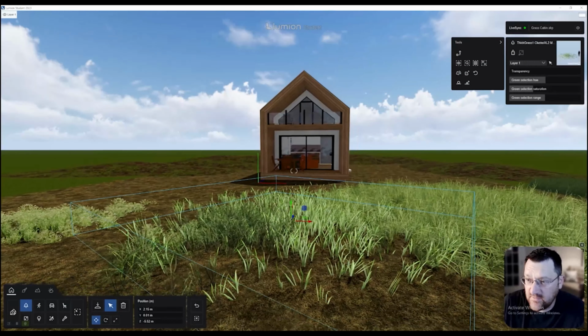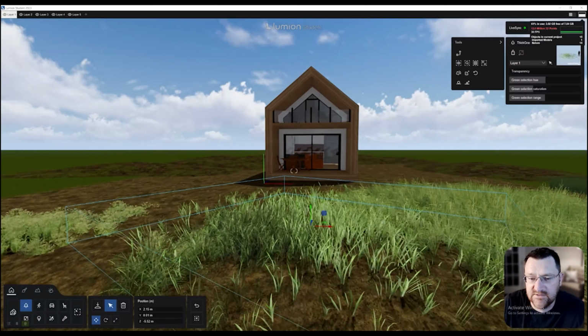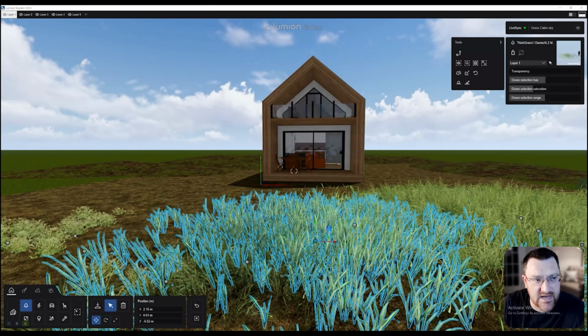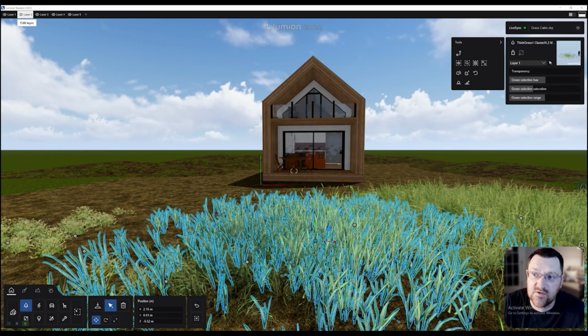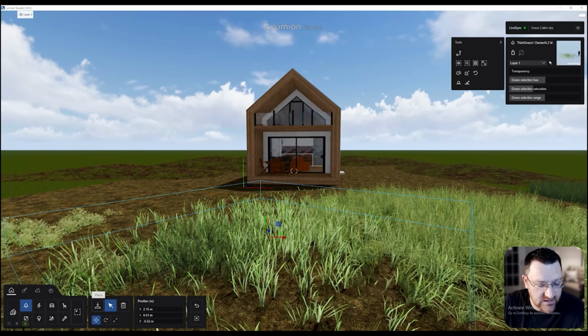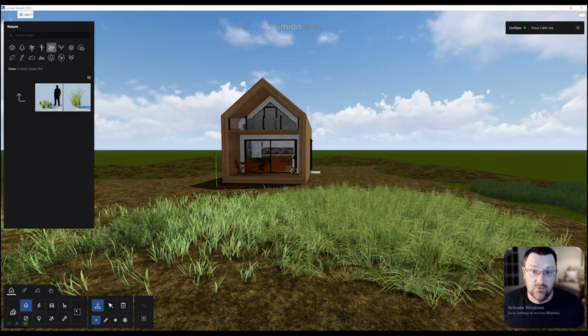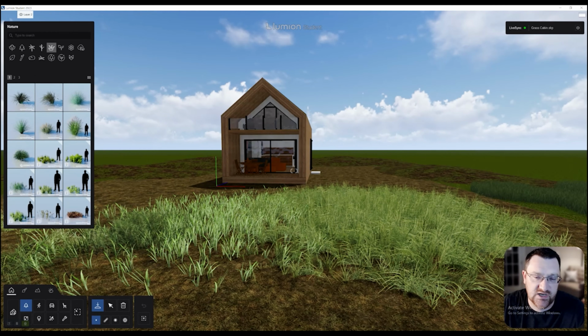Now, in terms of performance impact, again, the more of these you add, really the more things are going to slow down. I would recommend putting it on its own layer. Just go up here, make a layer and rename it grass, and maybe do it that way. But if you're going for a wilderness kind of vibe, this is a really great way to add in more random, less procedurally generated greenery.